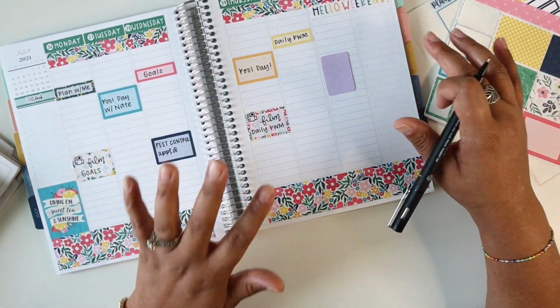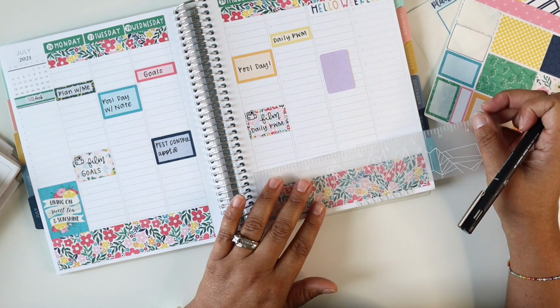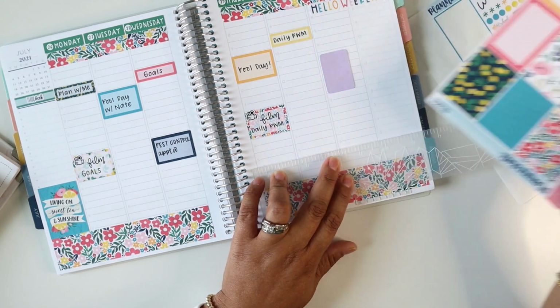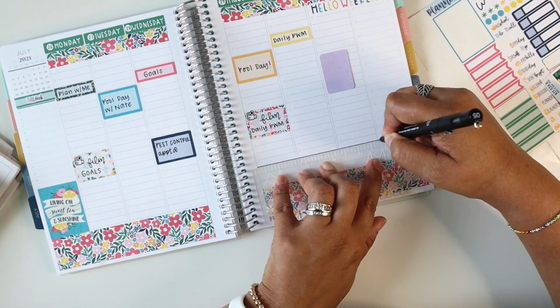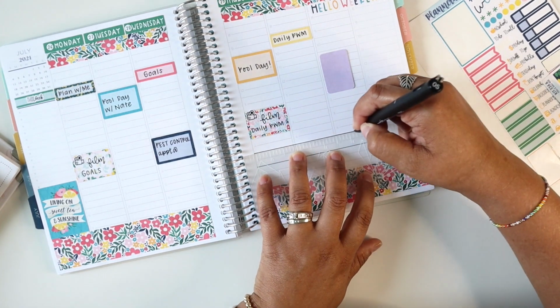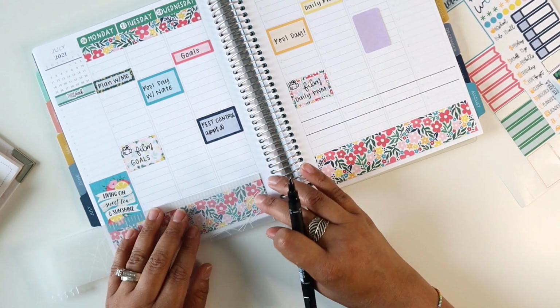All right, next up, I know that I want to put my lines in for my meal planning section. I want to make sure I get this put down before I try to put down any of these decorative boxes and then end up putting them in a spot where I would actually want these lines. So let's get this put down first, and I think that this sampler has the dots that I like using, so that is awesome.